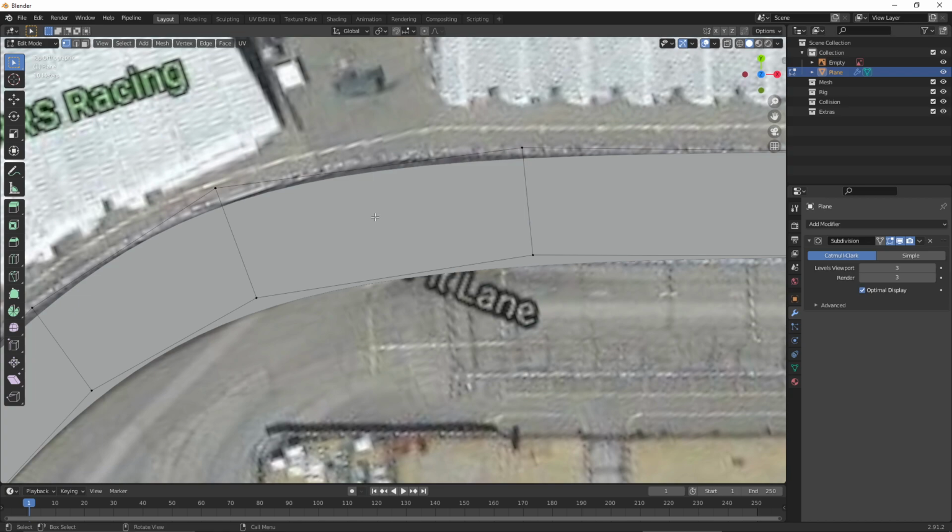So I'm gonna hit Control R. I'm sorry, Shift R. Let's see, why is that not popping up? No, it was Control R. So hold Control R. That's what got me. So you have to hold Control R, and that will bring up basically another way to slice the thing up.